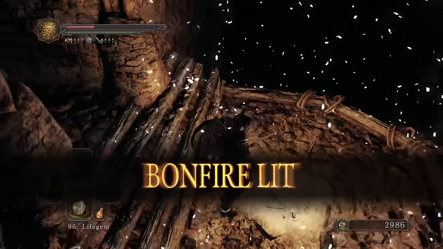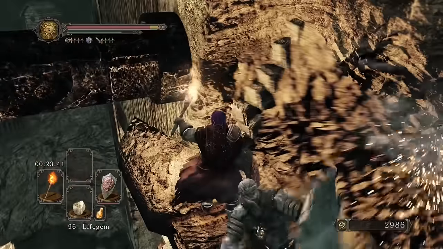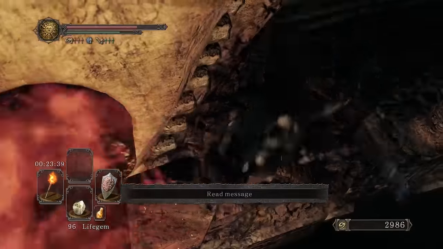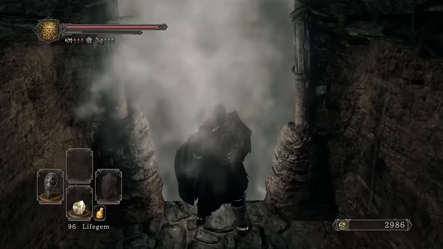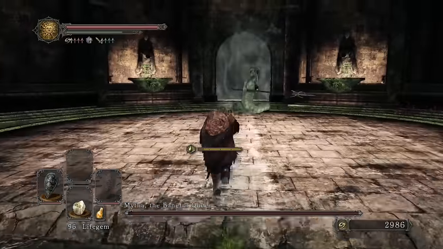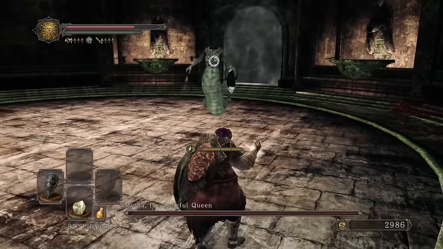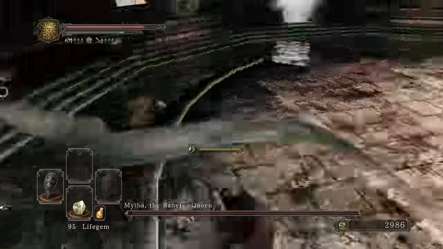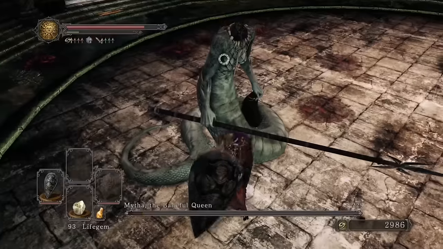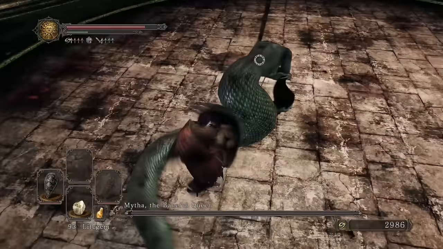moving up Earthen Peak, I commit the best crime, arson. And we move to Mytha. Now, this fight is about as easy as the Covetous Demon. The only difference here is we don't die to her. And she goes down first try.